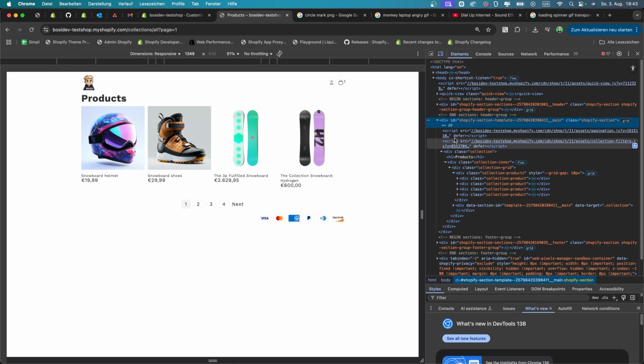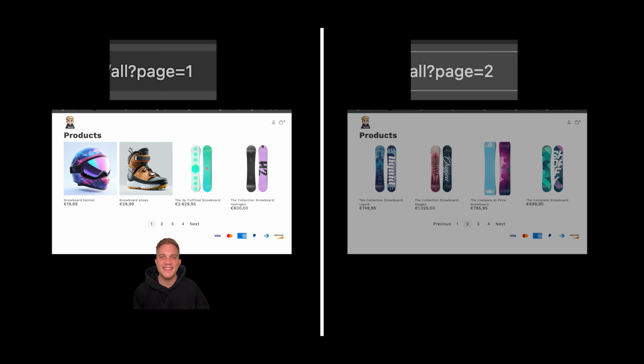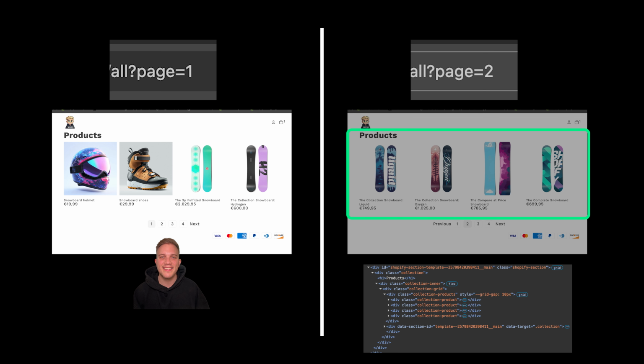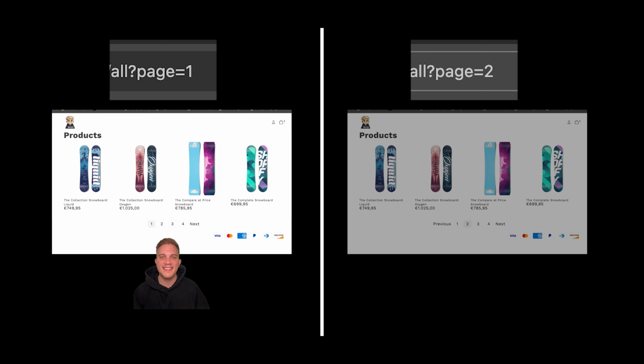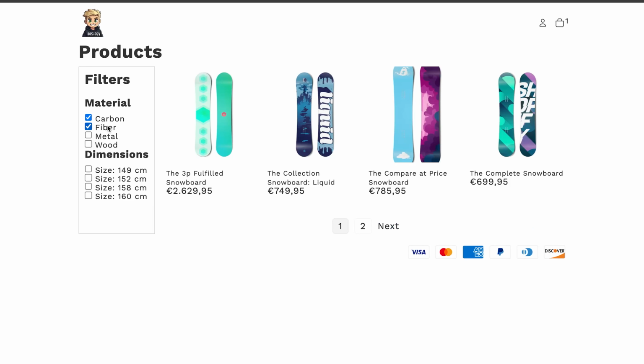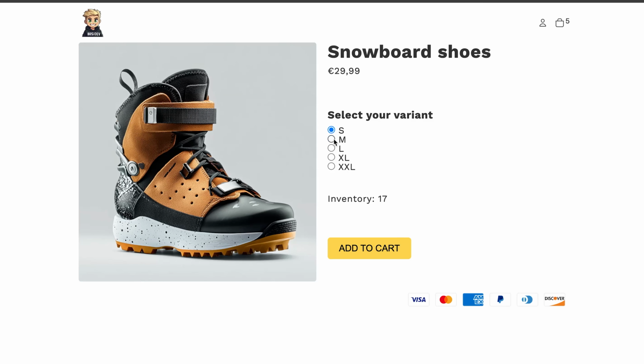with every click. Now, instead of going to the page, we can simply request the HTML markup for the collection section of that URL. We stay on the first page, but we get the content of the second page. Then we can just replace the first page collection products with the second page collection products. Now you have the new collection products without reloading the page at all. There's even more examples to this. The same applies when you are filtering a collection, re-render a cart drawer when you add something to the cart, or re-render the product page based on variant information.